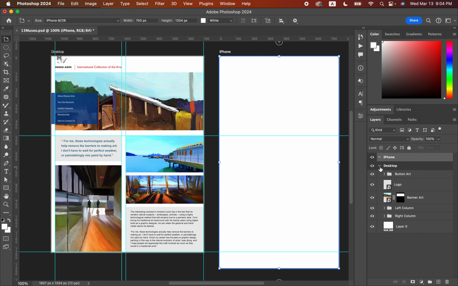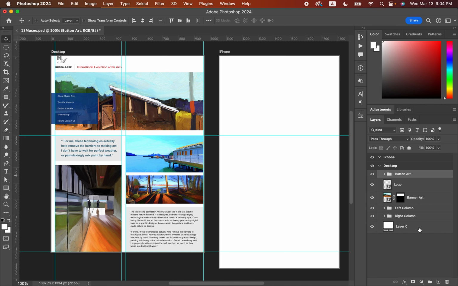I guess I missed the part where you duplicate the layers. Yeah, it should have actually duplicated all these, but we'll go ahead and do that ourselves.